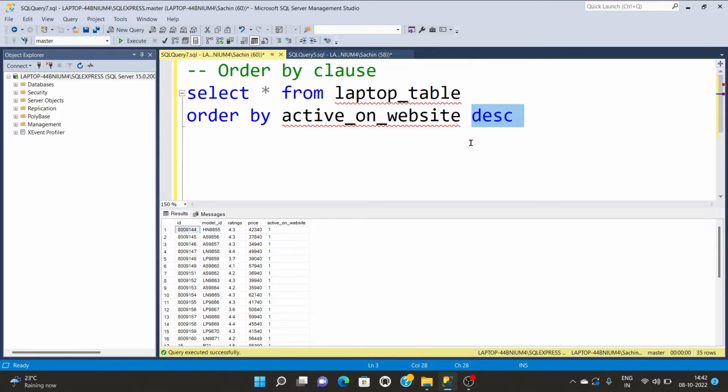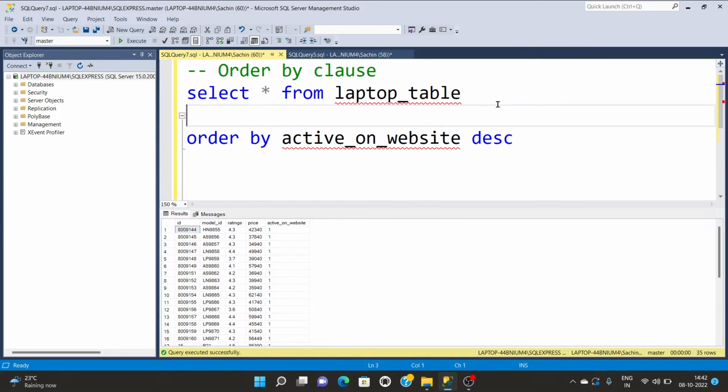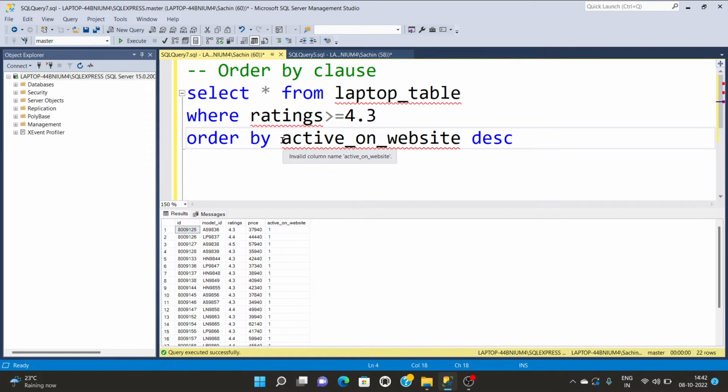All right. Now I'm going to check one other clause, like WHERE ratings is greater than or equal to 4.3, let's say. Then I'll hit click. You can see all the ratings are 4.3 or higher, including 4.3, but they are also ordered by the active on website column.